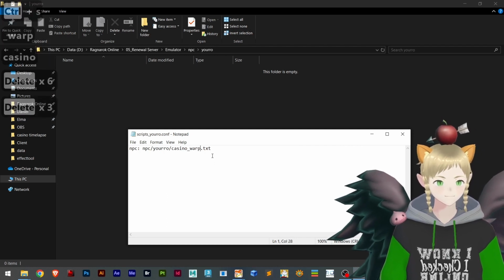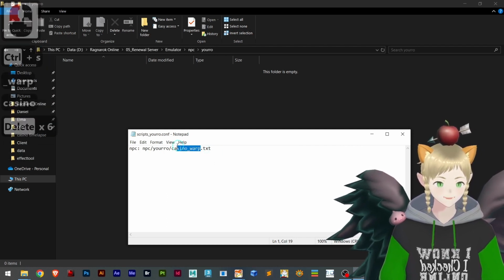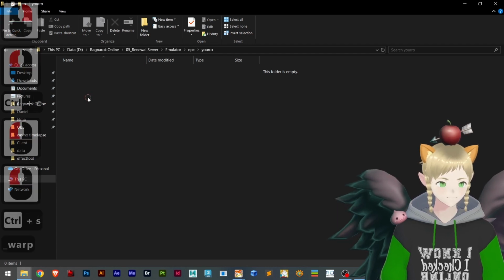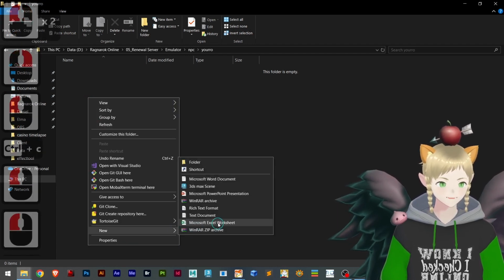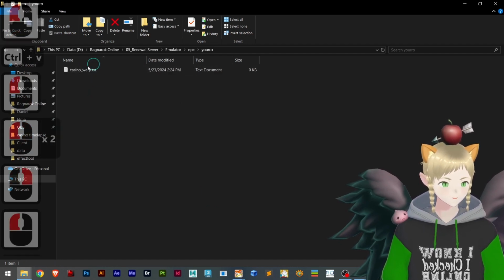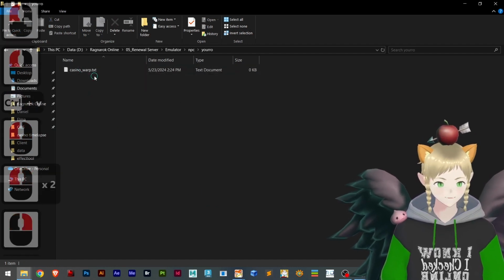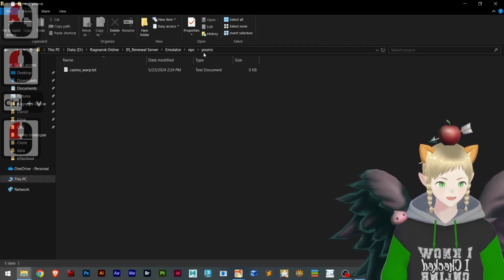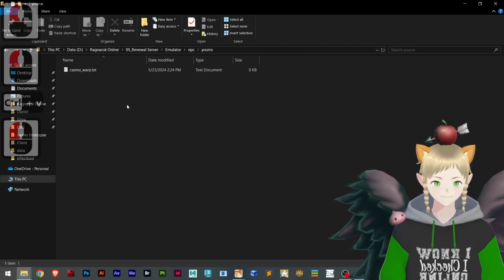Now I'm going to create a text document with this name. So file, new, text document, and then casinowarp.txt. Now we have linked a custom folder for our scripts.